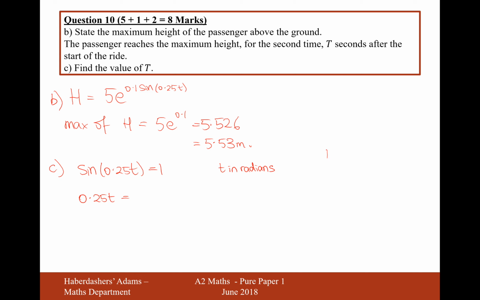0.25t, well, when does sine have a maximum point? It goes up, down, up. This is at pi by 2, this is at 2 pi, so it must be at 5 pi by 2. So the second solution must be 5 pi by 2. This is effectively 1/4 t equals 5 pi by 2. So t must be 10 pi. We can turn this into seconds if we want to. That's just times pi by 10, 31.4 seconds.